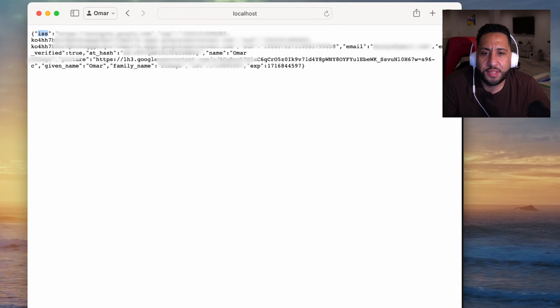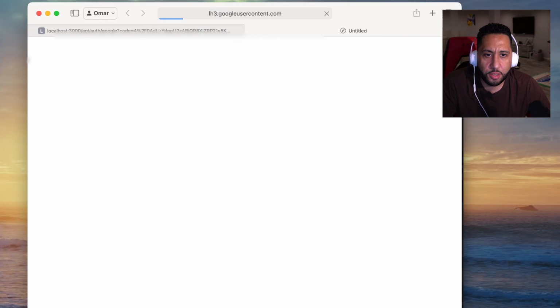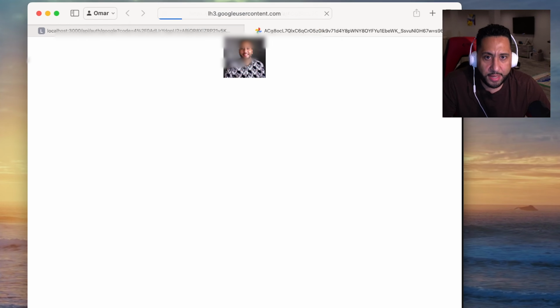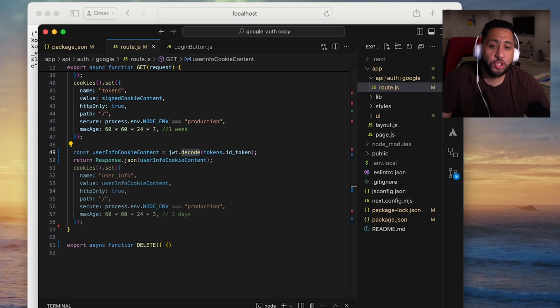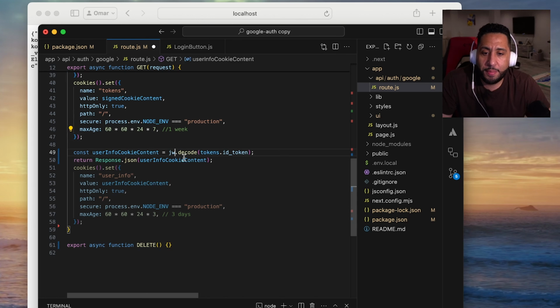So you see here, they send over a few things. You've got my name, Omar. You have the picture. They're sending a value with my picture, for example. So look, if I go to another page here, oops, I added something there. So there's the photo. They're sending a bunch of information, email and things like that. So that's the information you're going to use. You could show the photo and the name of the person. So we'll back out of this.